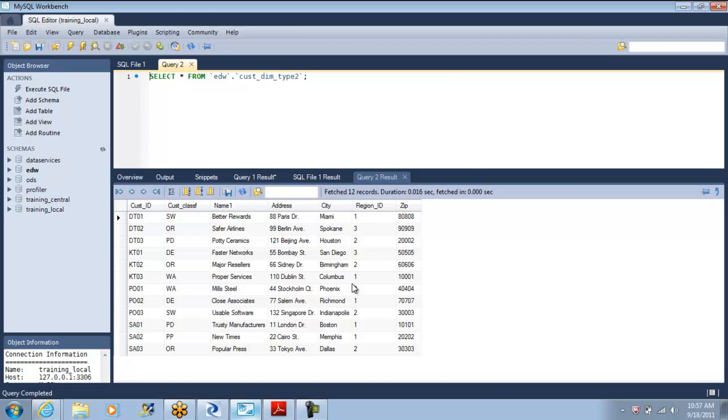We are going to modify this table because, as I told you, for an address in a type 2 dimension we should have a start date, an end date, and also a current indicator. When you want to pull out only the current address, if you don't have an indicator it will be very tough, because there will be 100 different addresses. If you look at my history, Ganesh was born in a small town called Chirala in Andhra Pradesh. Later he got educated in Nellore.